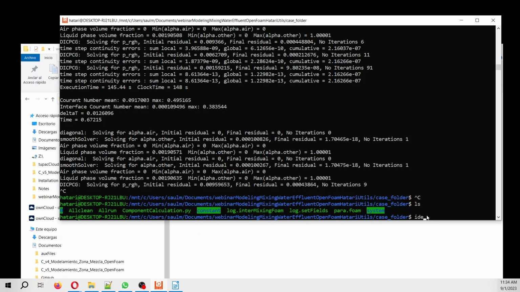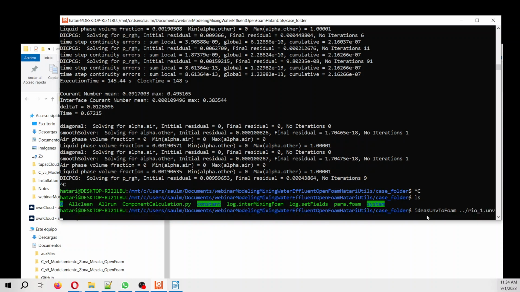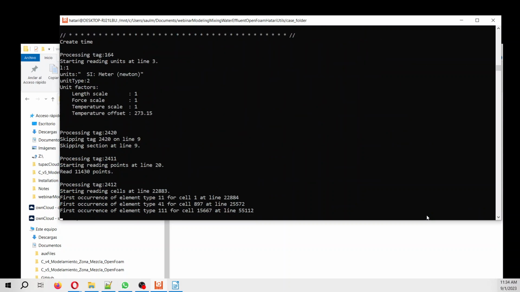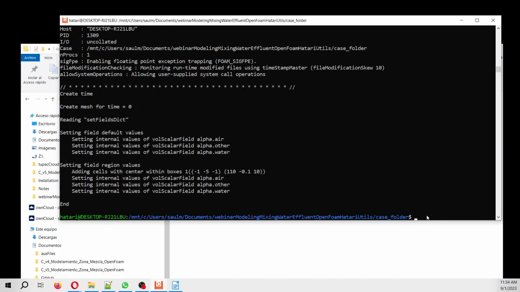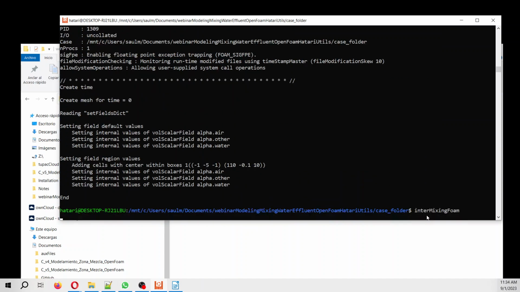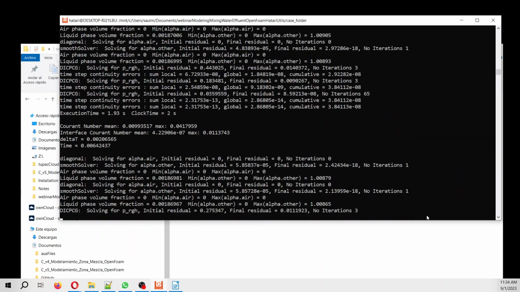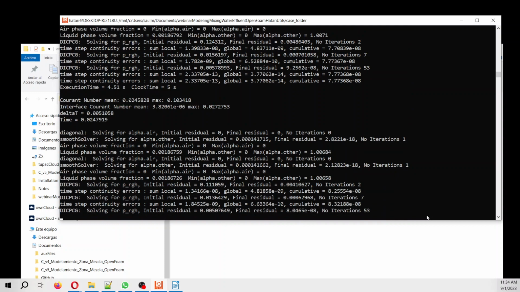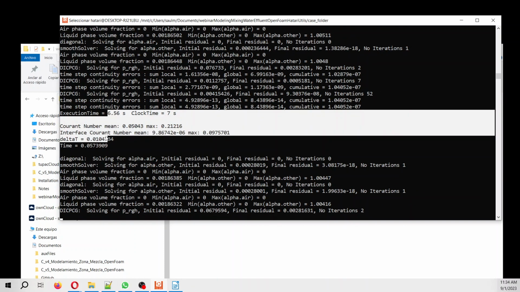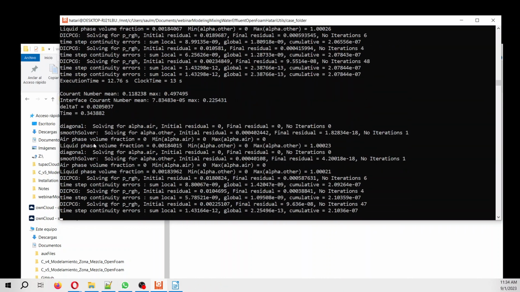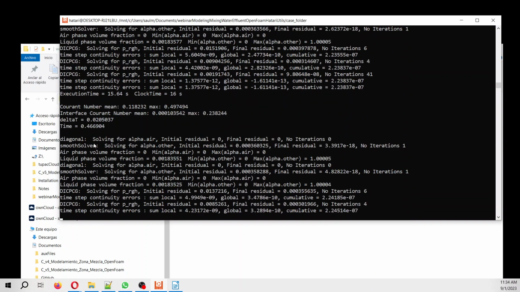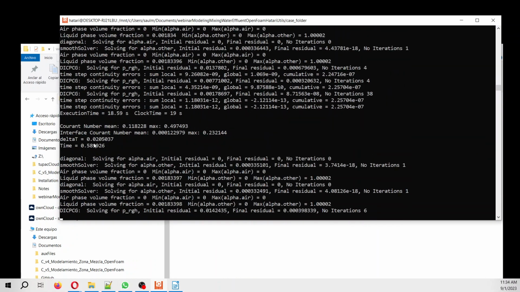Now I have to run ideasUnvToFoam with Rio 1, which is a mesh that is lighter. Then setFields. Now we run interMixingFoam, and in this case it runs faster because it has a lower resolution.